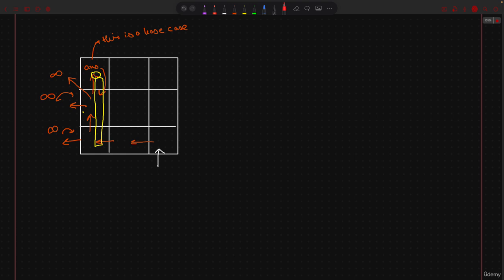Now many students face this difficulty because they don't understand how this memoization array will fill. I have followed this approach from the start: if you understand how this memoization array will fill, you will be able to understand this properly, and no code for pure DP will be difficult for you. And I've shown you here how exactly it is going to fill. Okay. So once we have everything filled here, then this will make a call to top. We have this answer. We have this answer. It will make a call to top. So like this, our whole space will get filled. And this is very important to understand, so that you can write the memoization approach and the tabulation approach, that is the pure DP solution. Okay.